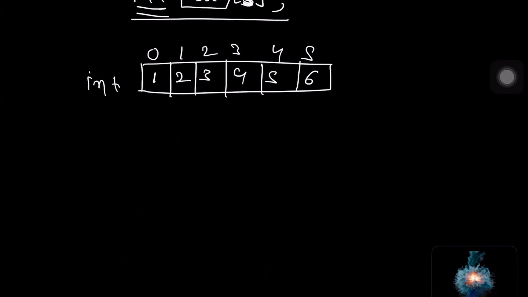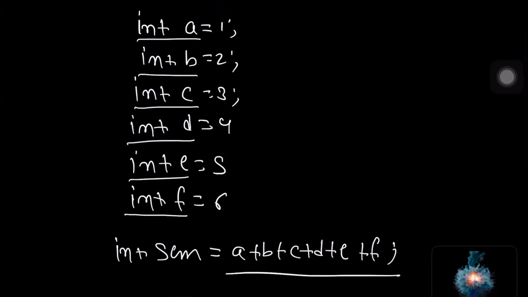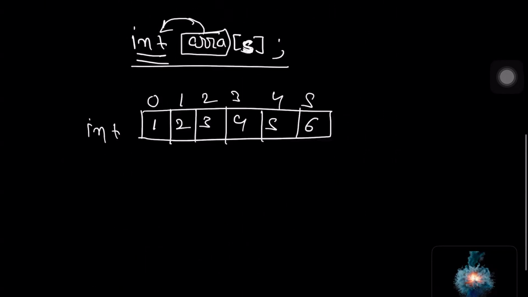Okay, so here we were declaring int a b c d e f, right? So 6 variables we have declared, and then we have 1 2 3 whatever values. It's not necessarily 1 2 3, you can have 15 16 30 like that also. Okay, but all should be integer type. Okay, so I have created an array, and I have stored 1 2 3 4 5 6. Now I want to add.